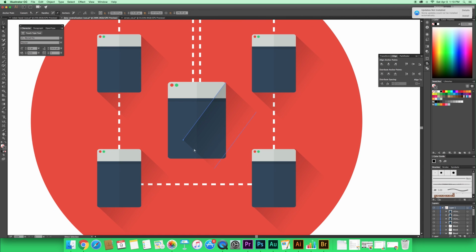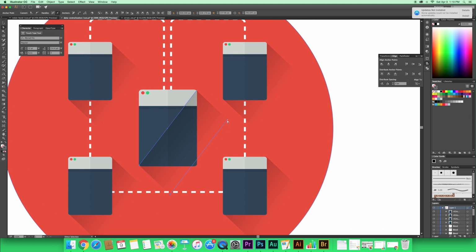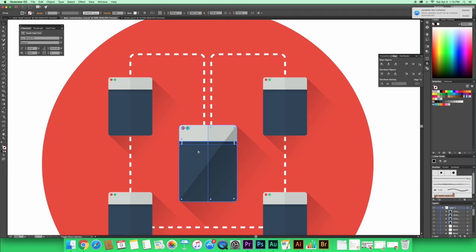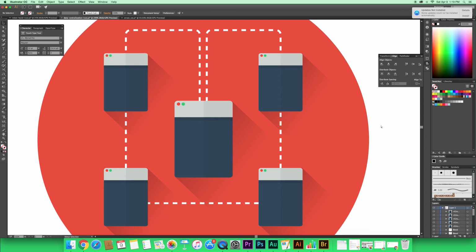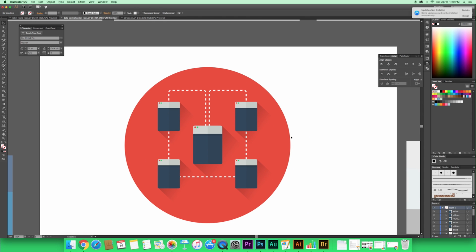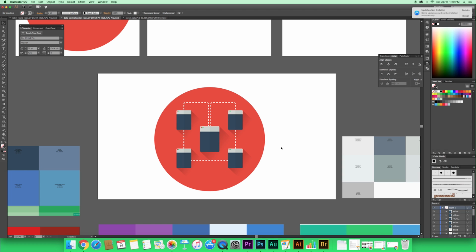But this time I'm going to select both of these edges, corners here. And then I'm going to put it to that corner there. And then select these two so I can bring it down just a little bit further. Move this to the front, Control-Shift right bracket. So now we've got some nice long shadows. It's kind of showing data being brought into a main place. I think it's pretty solid. I think it's quite good.